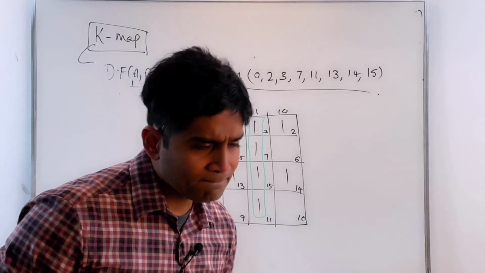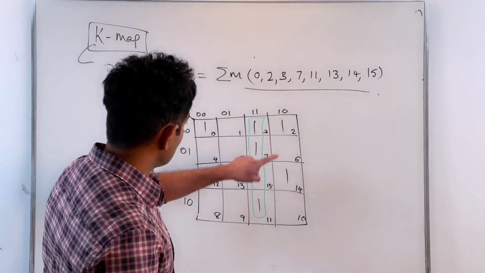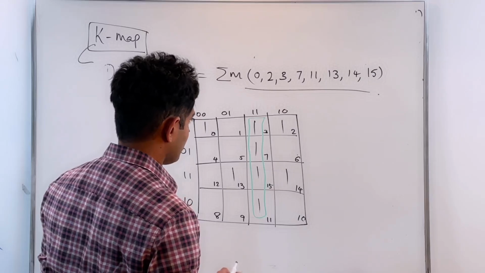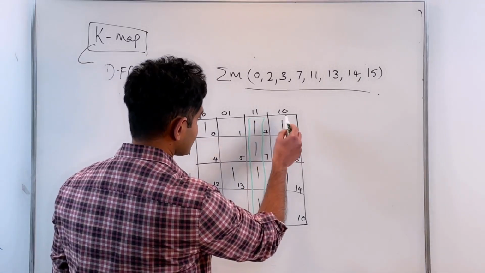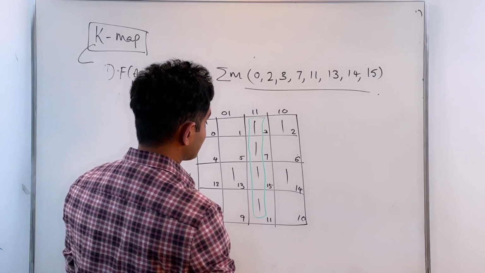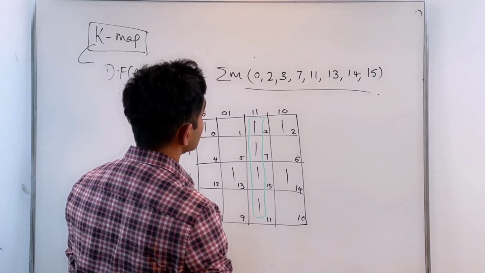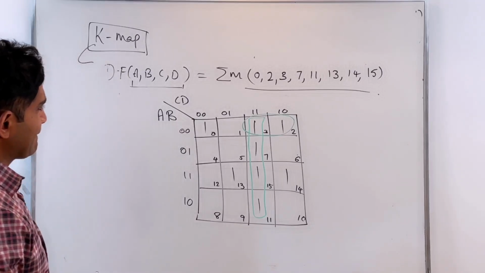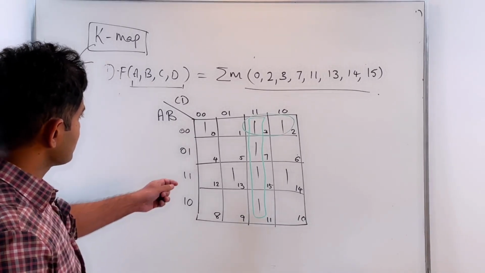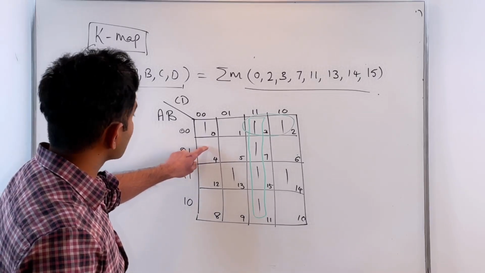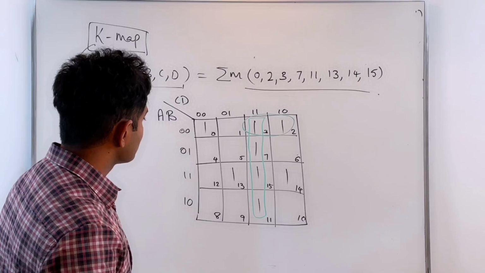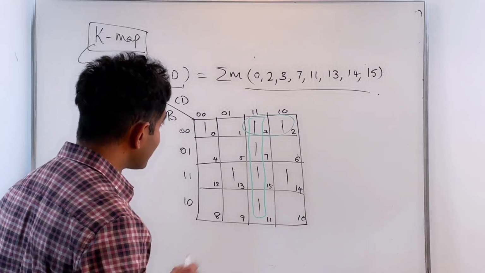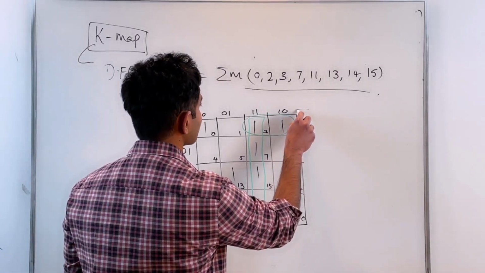Okay. 2 and 3. 2 and 3, yes. These two cells are adjacent. I'm just looking to see if I can combine them into a larger combination. Looks like that's what it is. I can combine them into, or 2, 0, 4. I don't have a 1 here. No, I don't have any 1 here. Let's say 2 and 0. 2 and 0. That's 0. Correct. I can combine them.